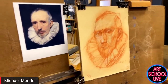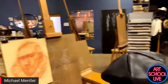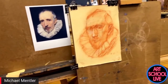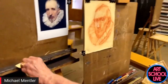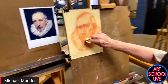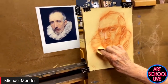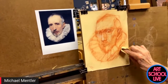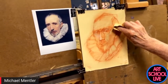And once again, I do a lot with erasers. Take a bunch out with a kneaded eraser. Also, there's another tool that I use, which I don't know where it went. I use a chamois a lot of times to pull out value as well. As you can see, that really cleans that up. And this saves your kneaded eraser a lot, because you're getting a lot of the unnecessary chalk off on the chamois, so you don't have to use your kneaded eraser quite so much.